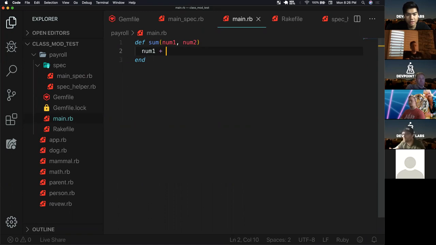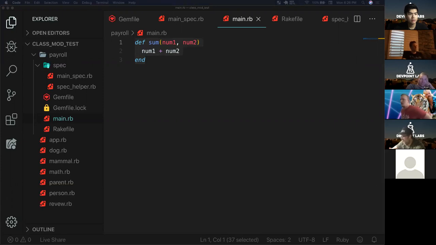So for this particular case, if I want to pass my test, I need to have a sum method passing in two parameters, and I need to return the sum of both of those parameters. In this case, I can just do that, right? Again, this is in the main.rb file. So let me slap this out. I'll do main.rb, and then here I'll do like that. There we go.